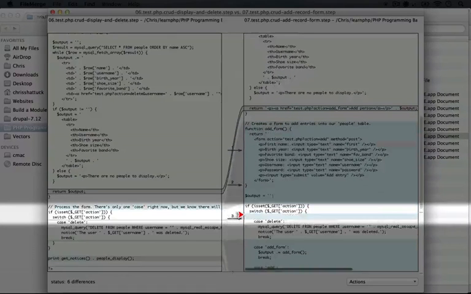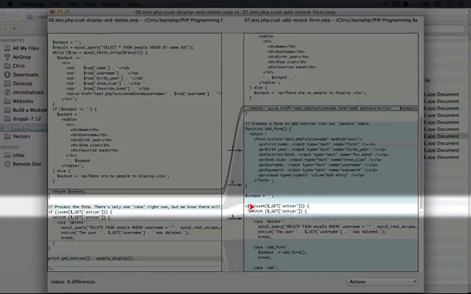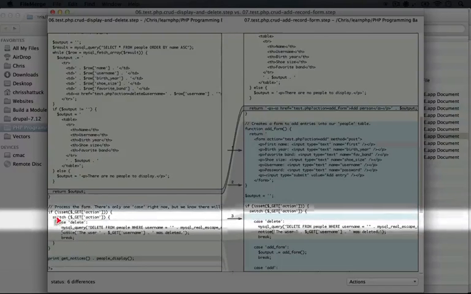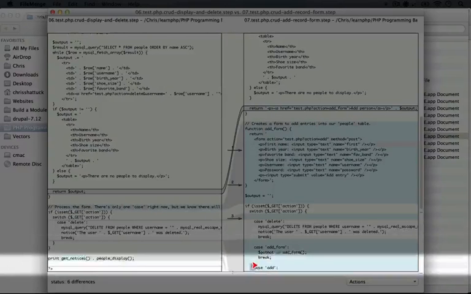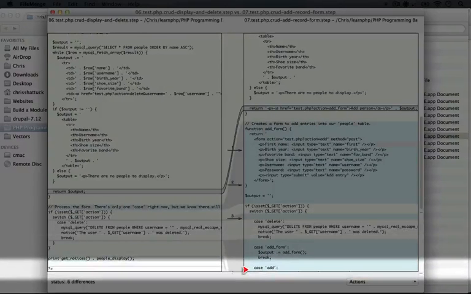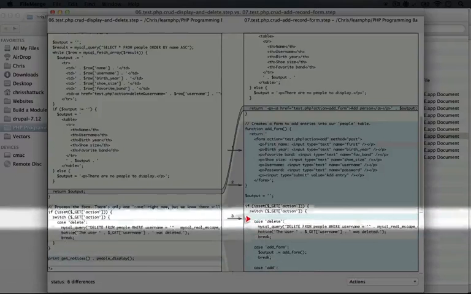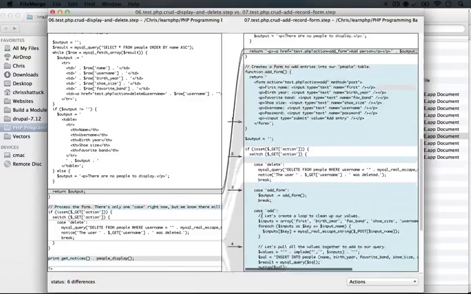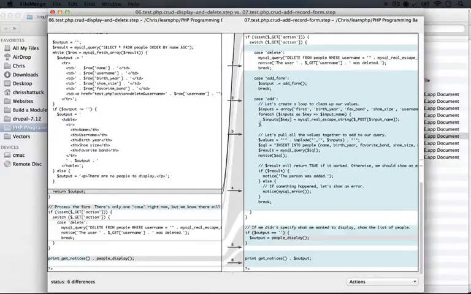So just like before in our script, we're going to check to see if the action is set in the get variables, and then we're going to switch based on that. Before we only had our delete case, but now we have two other cases. We have add form and add to take care of as well. So remember how I mentioned before we were using a switch statement just in case we wanted to extend this script later? Well, this is where that comes into play. I'm going to scroll down a little bit more here, and we'll take a look at these different cases.